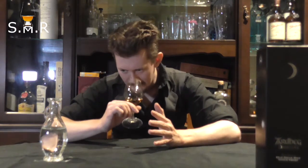The cured meat is also less because the peat is less. And the citrus is less of a racy, acidic number than it is in the 10-year-old, and it's more of a slightly quieter, candied peel with maybe a little bit of salty Moroccan preserved lemon on the side, coming in through the marine influence. It's really, really very good. It's a completely different whiskey than Ardbeg 10-year-old normally is. Completely different direction. It's quite phenomenal. So, let's see what's on the palate.